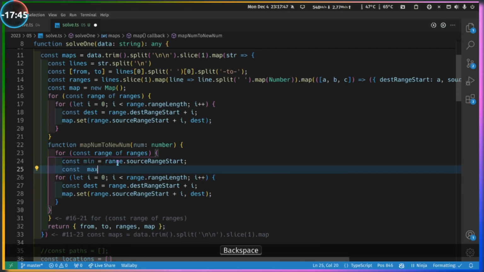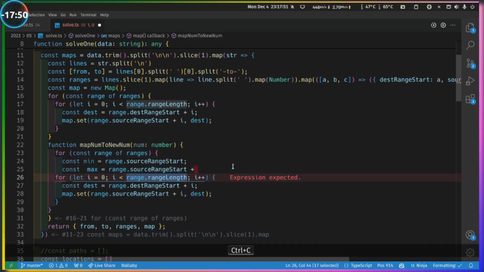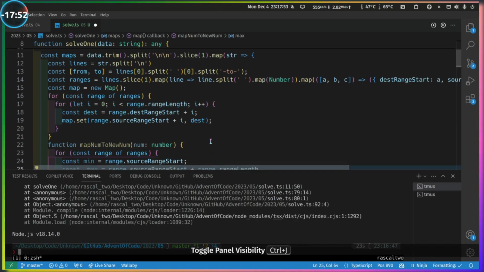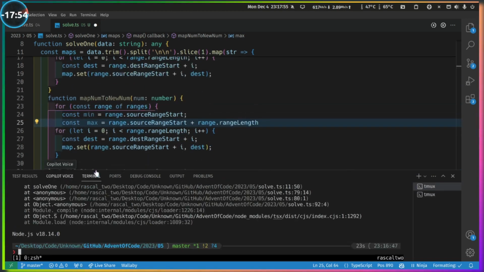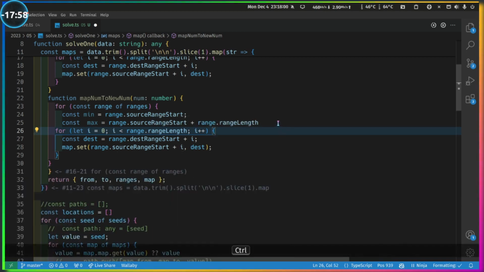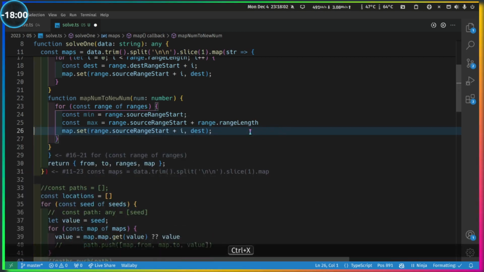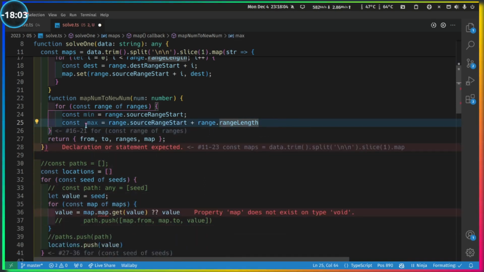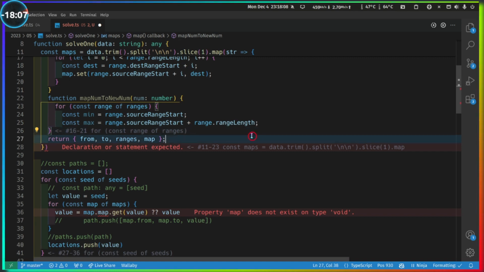Const max equals plus range length. I'm feeling an off by 1 coming at me here. So I is less than, which means it never hits. It could be off by 1. I'm willing to accept that. I believe these are sequential for reasons.